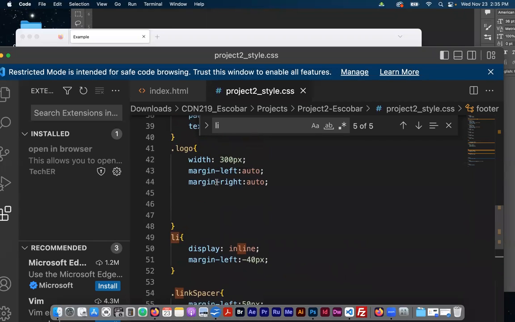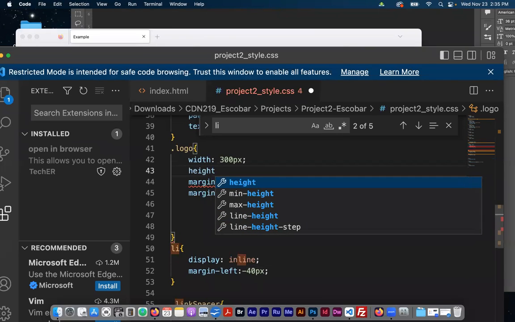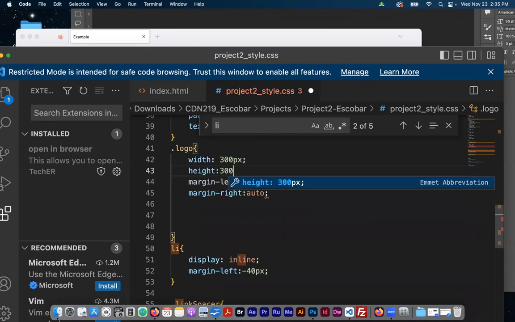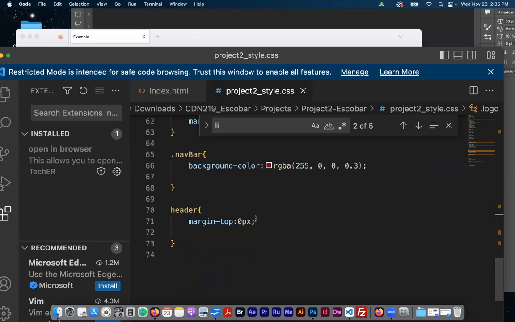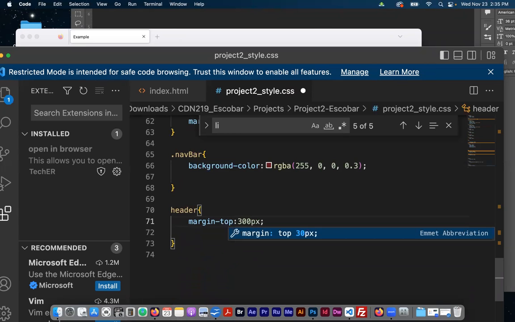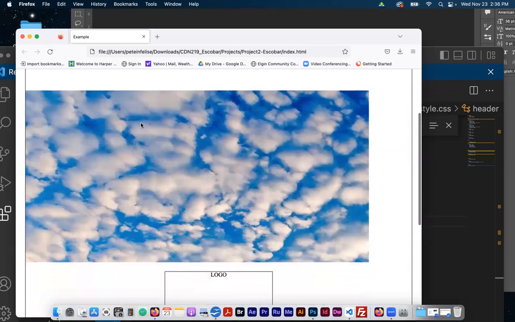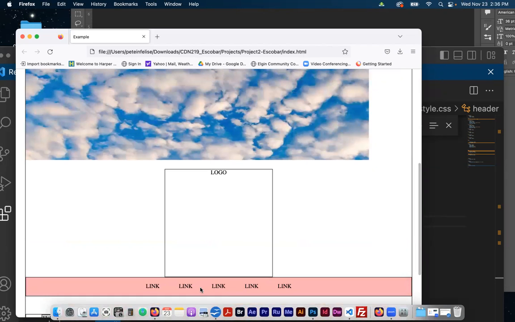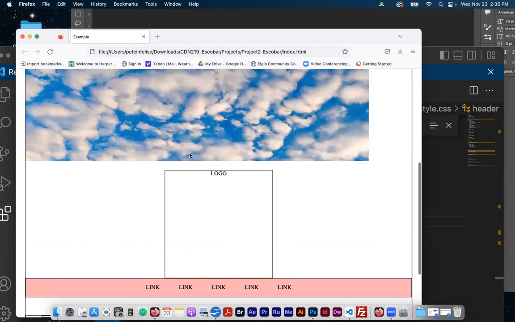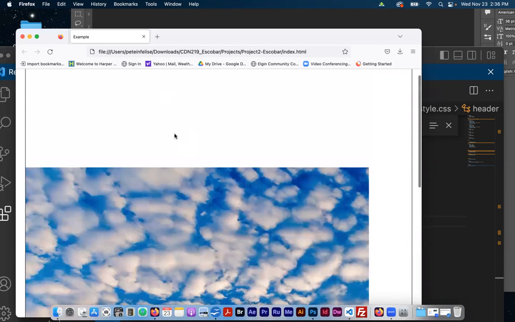So then what we'll end up doing is this. Whatever the height of your logo ends up being, I'm going to set an artificial height right now, just because we don't have a real image in there. But let's just say, for example, maybe the image that goes in there is 300 pixels tall. What we'll do then is we'll set the header to have a margin top of 300 pixels also. So what that's going to do is count down the header 300 pixels from the top. That's going to create the space for us to now move this stuff up, so the logo will now fit up in the space. The navigation will sit on top of this image.